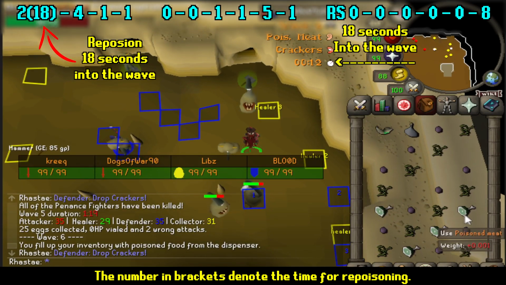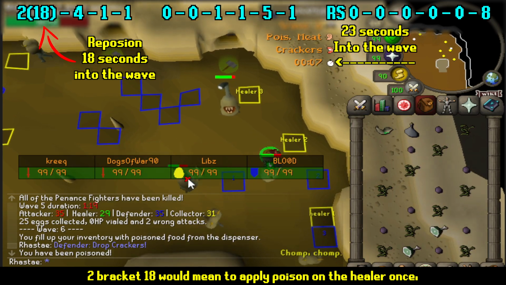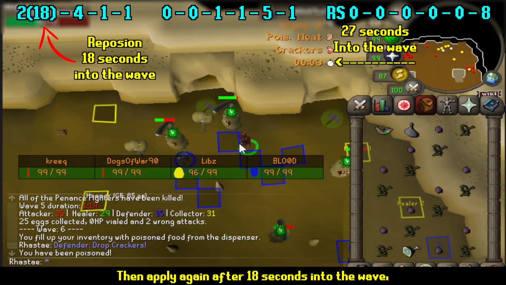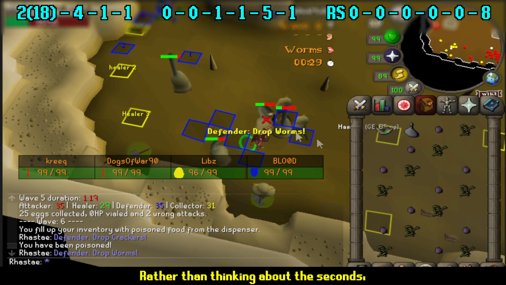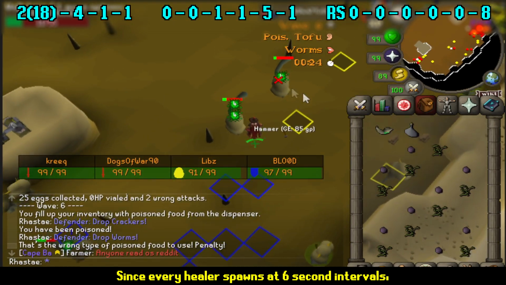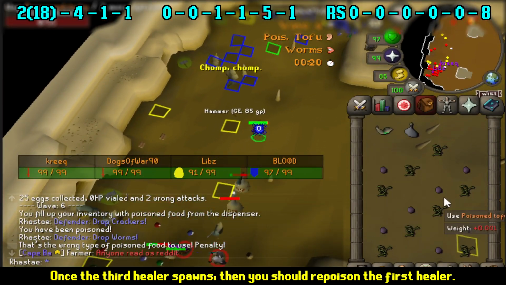The number in the brackets denotes the time for repoisoning. 2 brackets 18 would mean to apply poison on a healer once, then apply again after 18 seconds into the wave, or 12 seconds as shown by the runelight timer. Rather than think about the seconds, it may be easier to remind yourself that since every healer spawns at 6-second intervals, once the third healer spawns, then you should repoison the first healer.